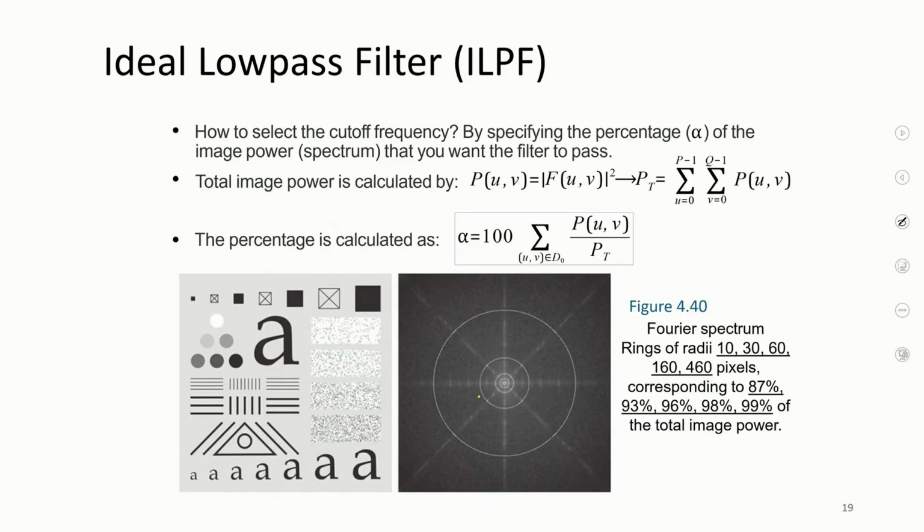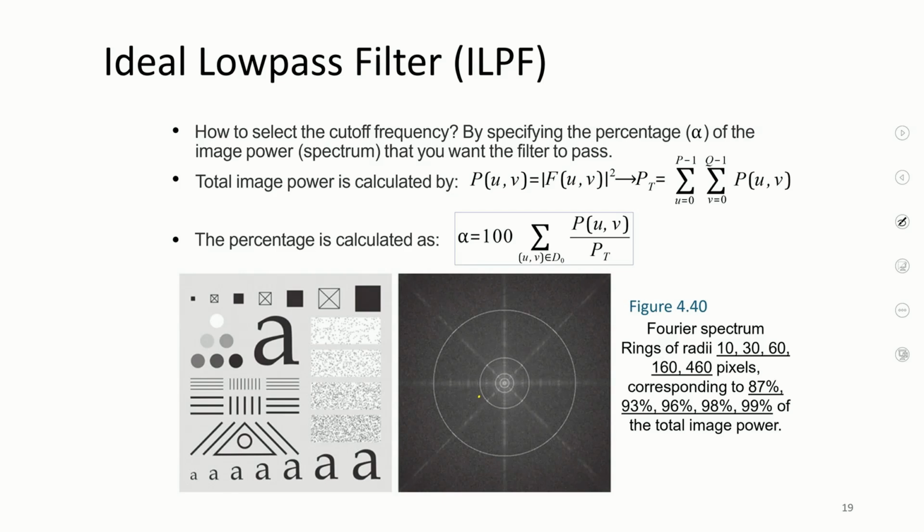So now the question is how to find this. There is no optimal value, but what we can do is define what we call the power. What is the power? We take the Fourier transform of the image, and the square of the spectrum is the power, and we decide how much power we need inside, or which we want to retain. We calculate the proportion of the power that we want to the total power, and this proportion decides how much power I want to retain. Based on this, I will get different circles. Let's say the radius of the circle is 10, 30, 60 pixels, and so on.